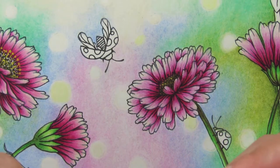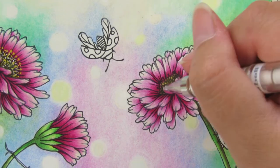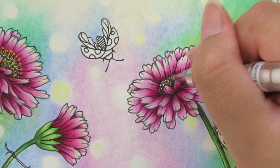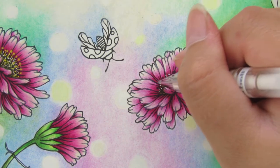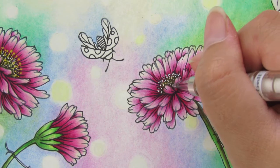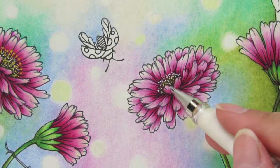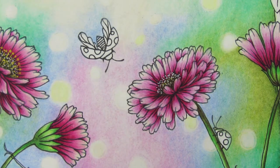Now I'm going to use a little bit of white gel pen, and I'm going to gently add little dots like this on top of it. I kind of space it out a little bit as well. I don't add all the way down to the dark area, just on top here, and you can see I'm spacing it out so you can still see the yellows and whatnot in there.